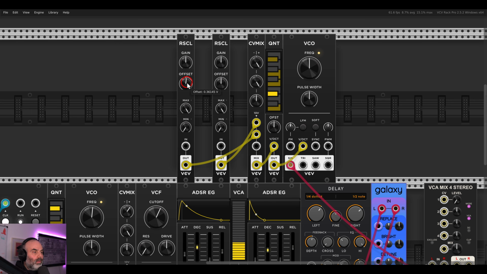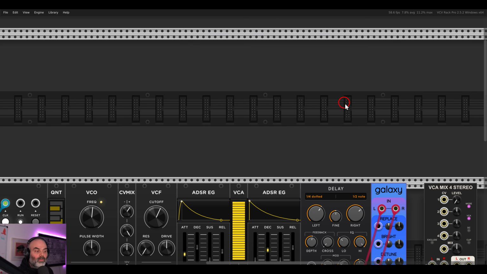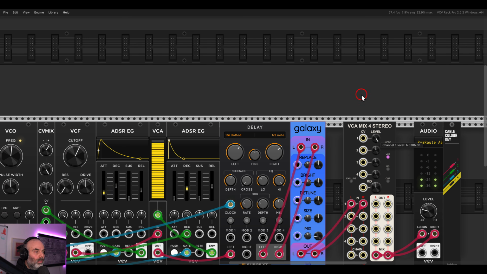So I can say, okay, I want to start on G. Right, so we have here another signal that we can use to offset the sequence. Again, pre-quantizer, before the quantizer. So we can do this here also.